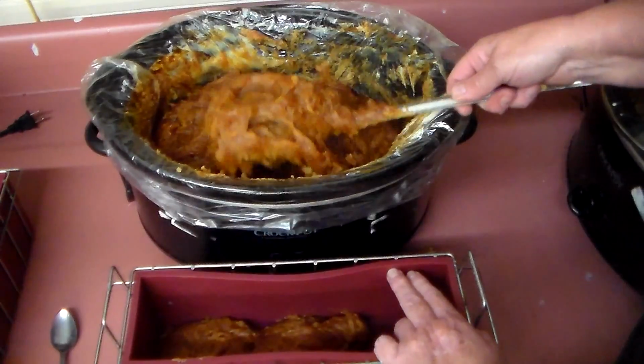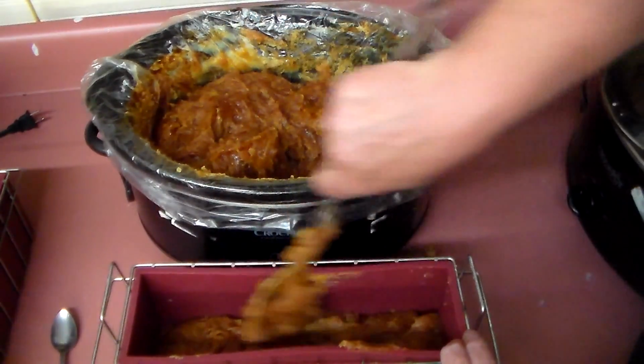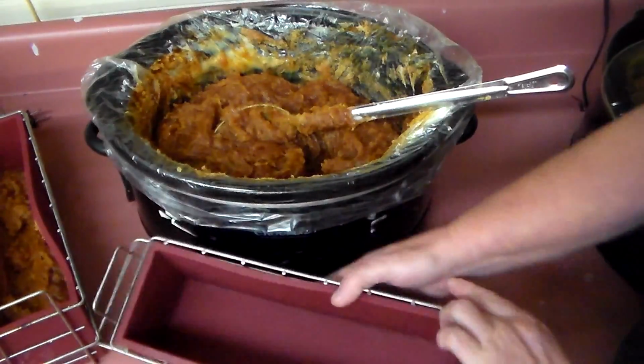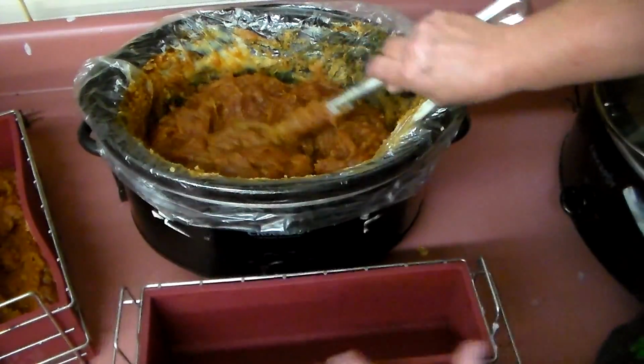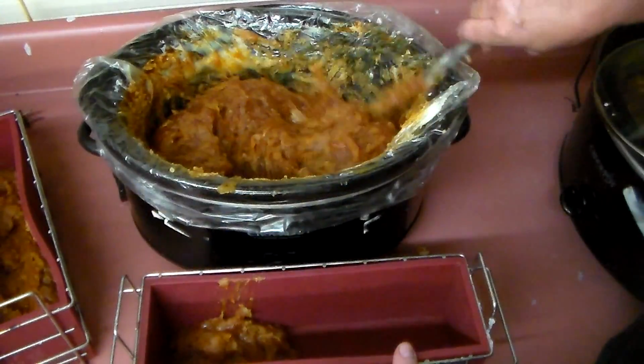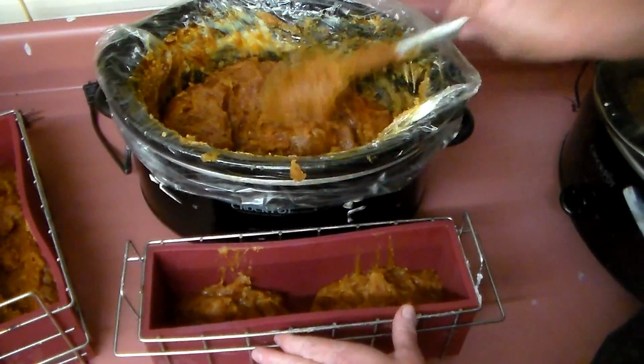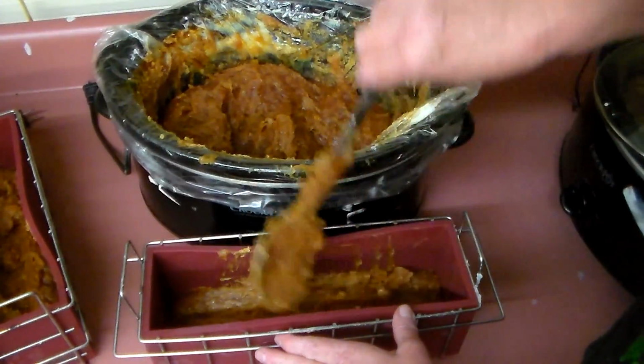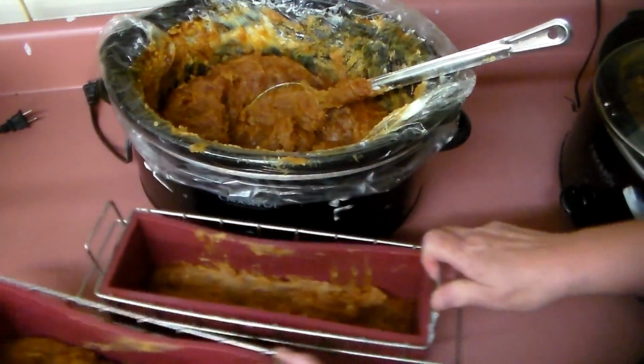So I'm putting 3 spoonfuls in. Hope I got this where you can see it. Yep. I sort of did 2 great big ones, so I did a little bitty one in.